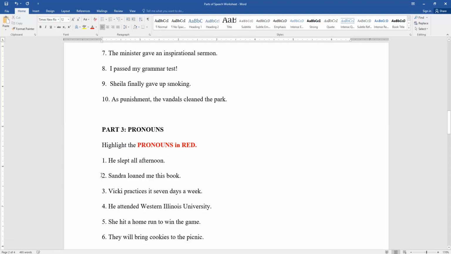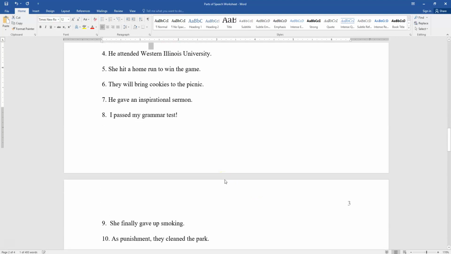I, we, us, him, her, our, ours, them, their. They're limited. And like I said, maybe 25, 30. This is one of them. So highlight the pronouns in red. Pronouns take the place of nouns, like this one, or like this one. Coming on down.